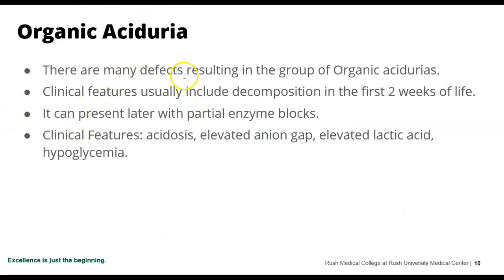So organic acidurias, there are many defects that result in this group of organic acidurias. Clinical features usually include decompensation the first 2 weeks of life, and it can present later with a partial block. Clinical features include acidosis, elevation of anion gap, elevated lactic acid, and hypoglycemia. Well, also, as I try to differentiate one of these from the other, how old was the baby? If it's in the first 2 weeks of life, you're going to be thinking of this.